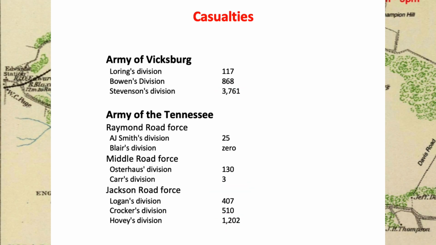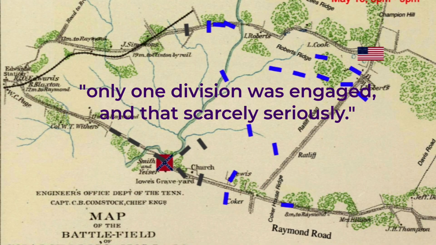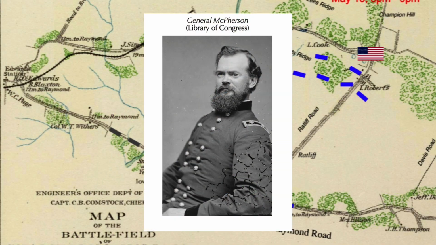Grabow wrote out a list of conclusions. Notably, he wrote that the three Union divisions on the Jackson Road, and that's Logan's, Crocker's, and Hovey's divisions, won the battle virtually alone, that the two Union divisions on the Raymond Road never actually got into action at all, and that of the two Union divisions on the Middle Road, Osterhaus and Carr, only one division was engaged, and that scarcely seriously. Major General James McPherson gets credit from Warren Grabow as the man that won the Battle of Champion Hill.